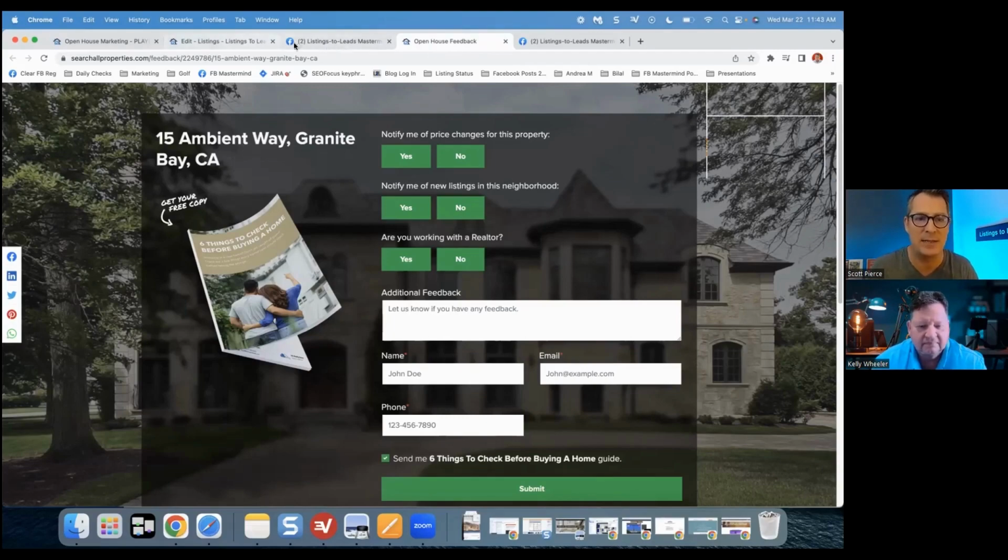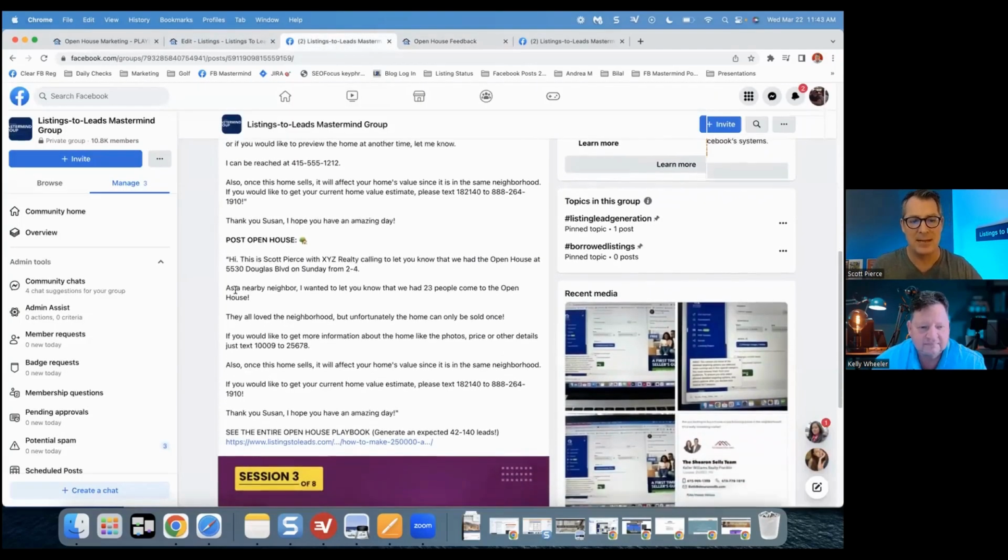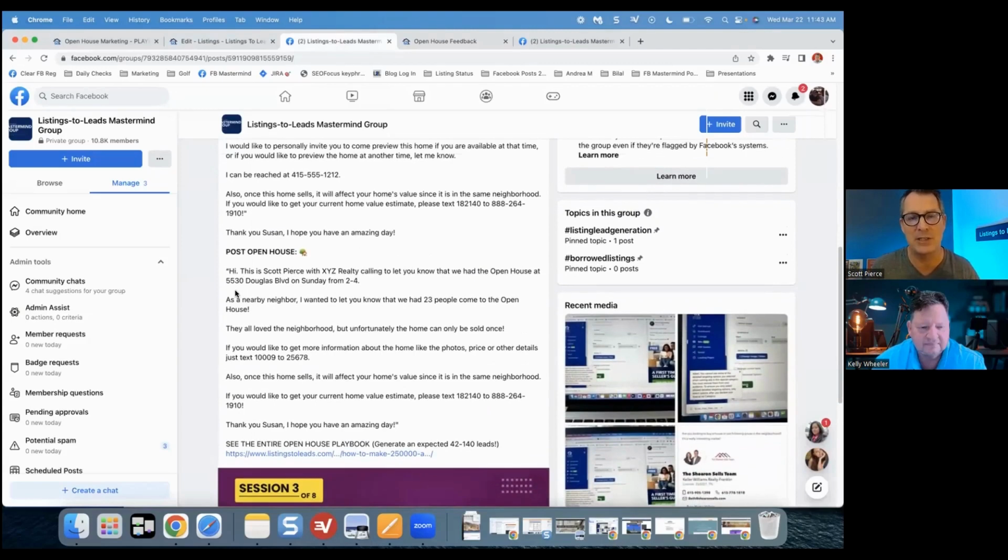And here's where it gets even better, because a lot of marketing, conversion, and engagement happens with frequency. After the open house, you're going to know how many people came through. Could be 15 people. It could be 30 people. It really doesn't matter. But we're going to call those exact same homes. There's no need to go back and find the data. No need to do any of that stuff. You've already got the data. Now you're going to call them with the second script. It's very similar to the first one, except the middle part.